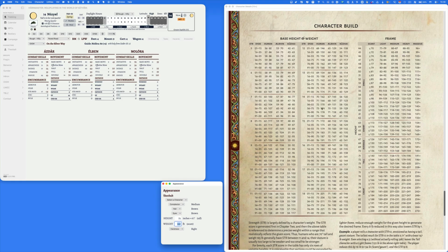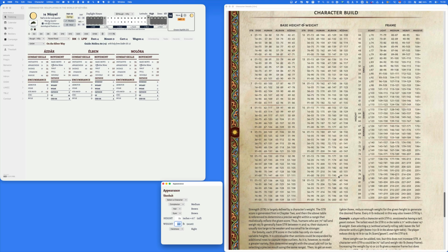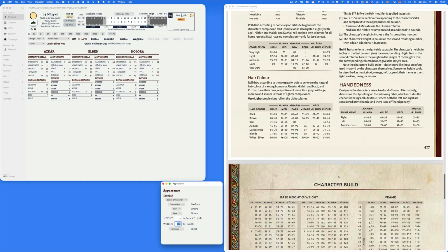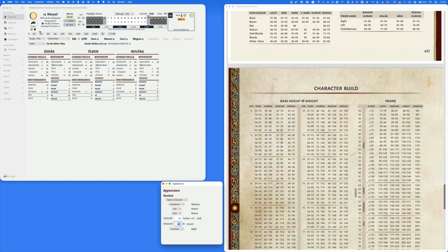And for the weight, his base is 174, but you add 3d6, if I remember correctly. And yeah, 3d6. So I'm just going to roll 3d6, 12.